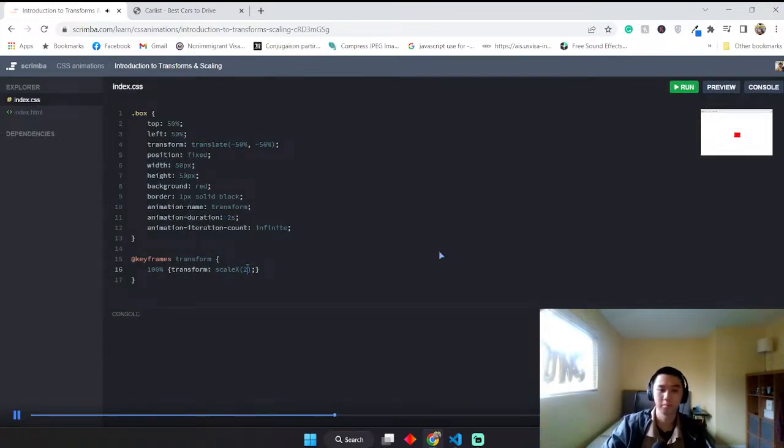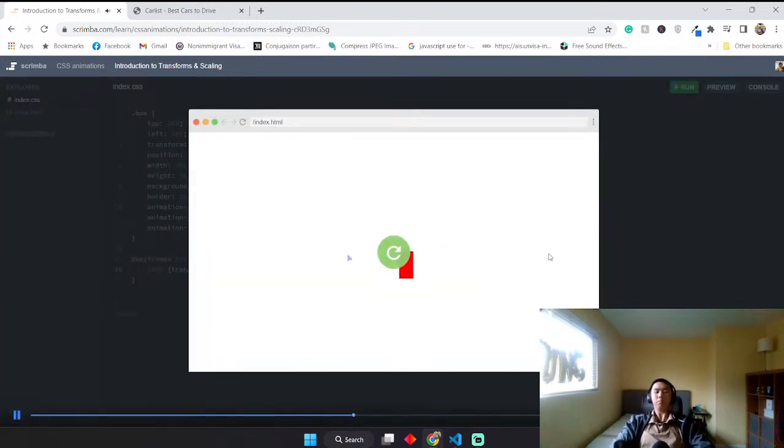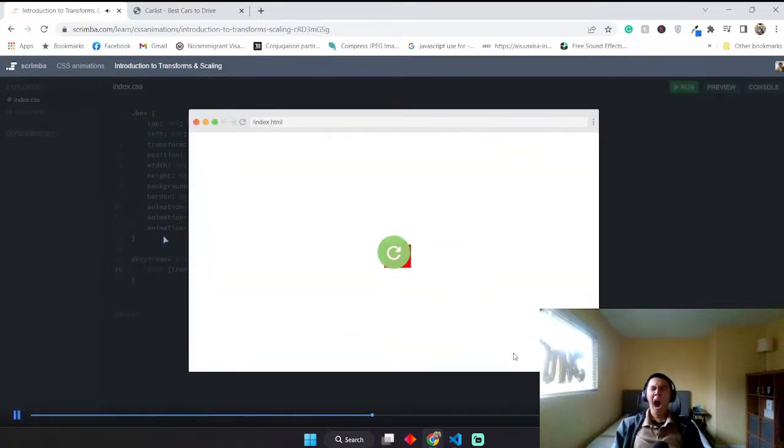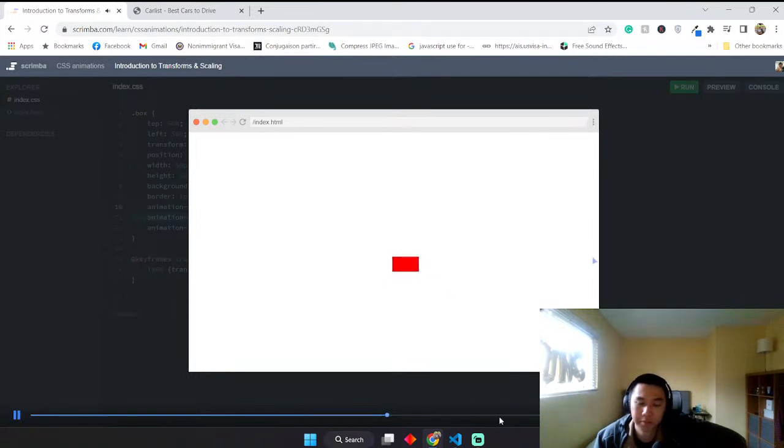We can also input decimal numbers here to represent smaller sizes. For example, if I put 0.5, this is going to represent half its original size. We look here, you can see it shrinks. Now that's for the x-axis. For the y-axis, all you have to do is change this to scaleY. Quite simple. Now you can see, instead of having that horizontal shrink, we're having a vertical shrink while the horizontal distance remains the same.